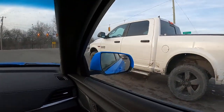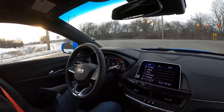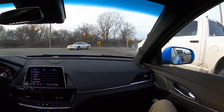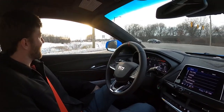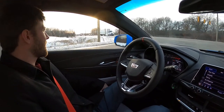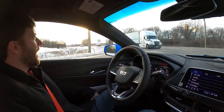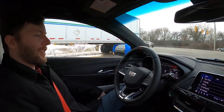Oh, like a Ram Eco Diesel. Nice. Eco Diesel. Didn't they get sued for those? Yes. Yeah, they were not the most reliable. Probably still aren't. Surprised this one's still out there. I always wondered what happened to them. They still make them. Oh. Yeah, they just had to revise some things. Weren't there also environmental things, kind of like Volkswagen? I do think they were cheating as well, yes. Cheaters never win, folks.